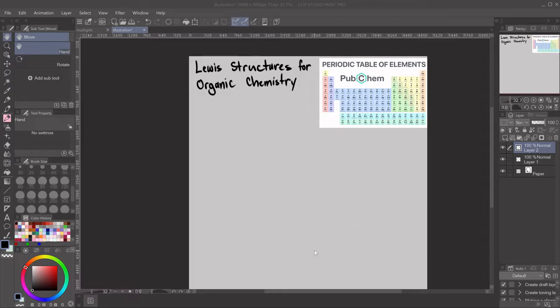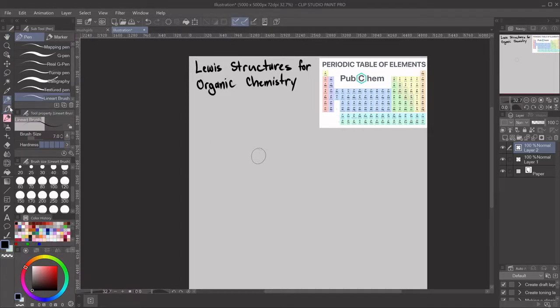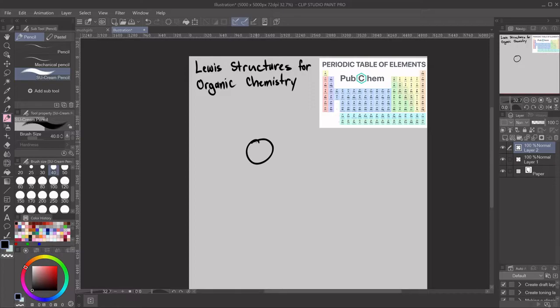So let's start with Lewis structures and bonding and how the electrons will interact with that. The idea with atoms here, so let's take oxygen for example. Here's our oxygen. When we look at our periodic table, we can tell how many electrons total it has, which is generally going to match the number of protons, which is our atomic number. So oxygen in total has 8 electrons.